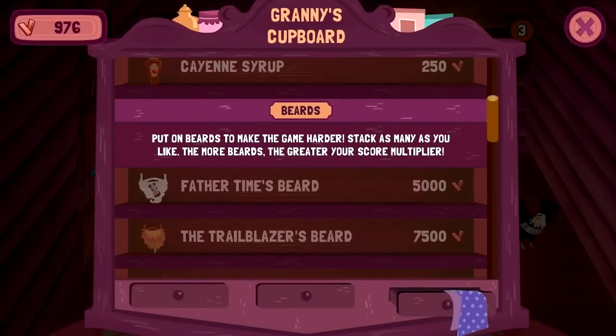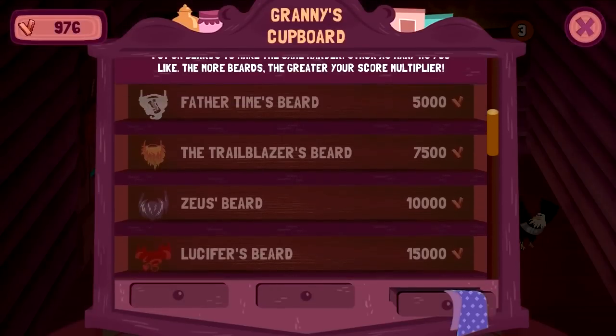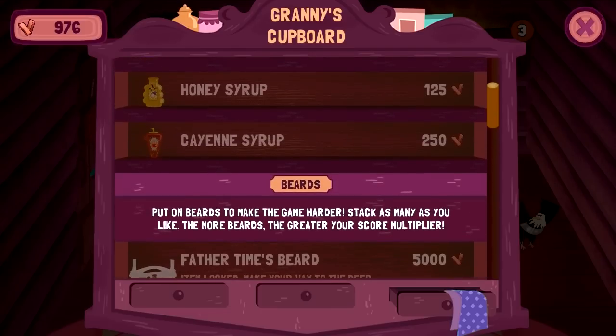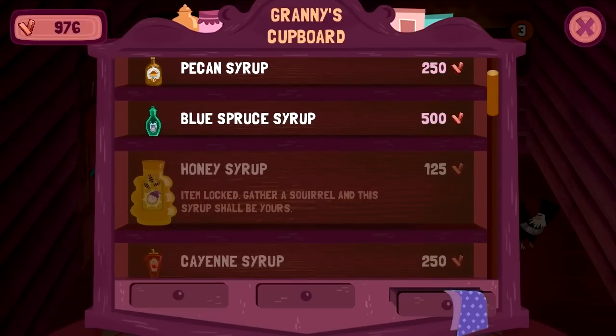Alright then, that guy is, interesting. Beards? What? I must buy a beard. I must start saving for this now. Item unlocked, make your way to the deep forest with at least 12 stars to gain access to these mythical powers. I have got to get that. I have got to get a beard. I need a beard. That is my entire goal in life.